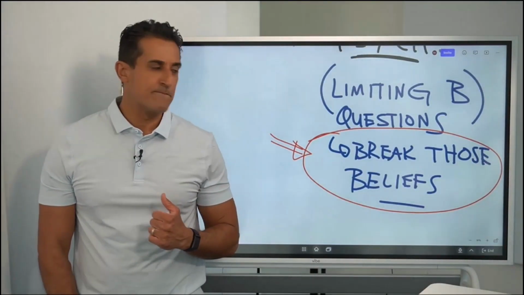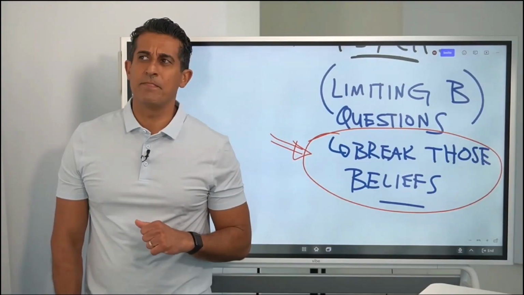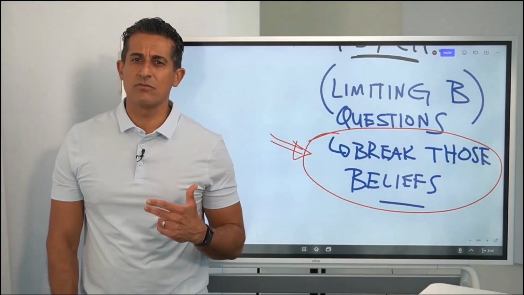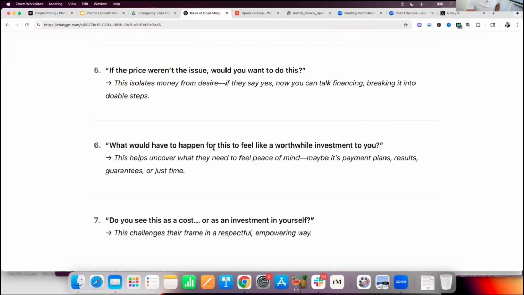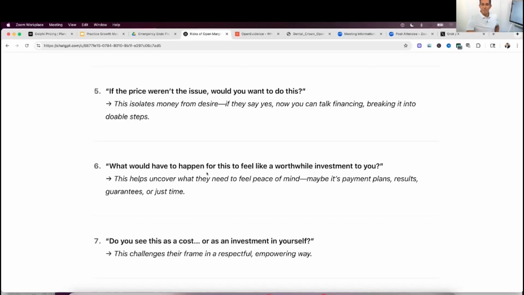Oh, it's interesting. Like, what about this would make it worth it to you? You know, you could practice this, right? You can practice asking questions like this, right? What would have to happen for this to feel like a worthwhile investment to you? They'll tell you what they need.